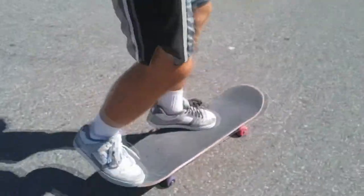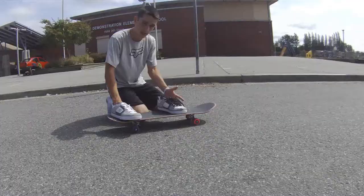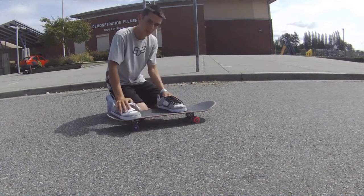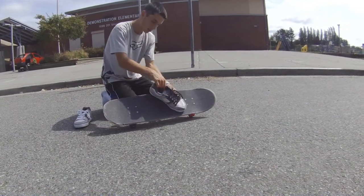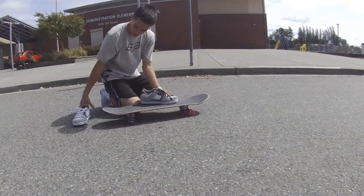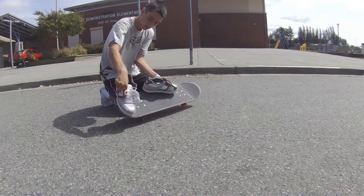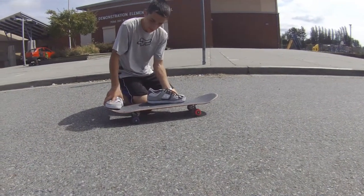This is Josh and I'm going to show you the hospital flip. The positioning for the hospital flip is pretty similar to your kickflip. You're going to want your kickflip like that — more vertical, like this. And your back foot, just like the kickflip, whatever — it doesn't really matter. You just want to be able to get a good strong pop.